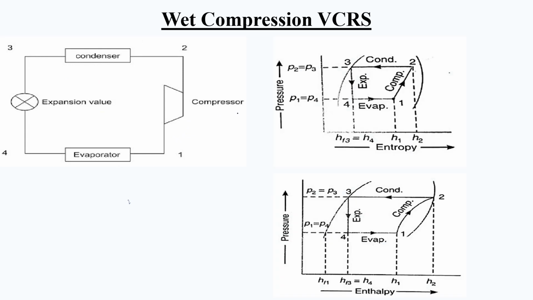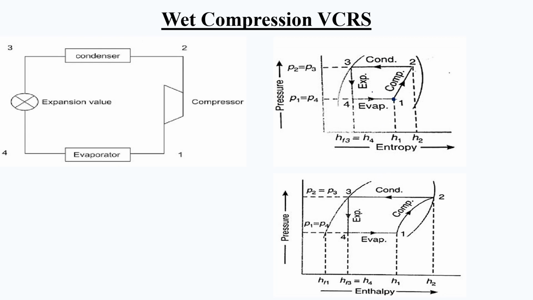In our vapor compression system with wet compression, the only difference from the ideal system is that the vapor, or the refrigerant, entering the condenser will be a wet vapor. That is, it will be a combination of liquid and vapor refrigerant, and it will not be a saturated vapor as we have seen in our previous ideal vapor compression system problems. Point 1 actually lay on the saturated vapor line, but here it will be inside the dome.